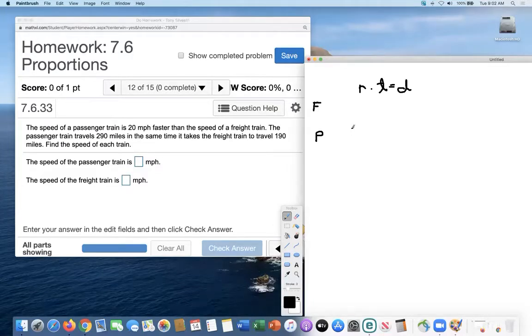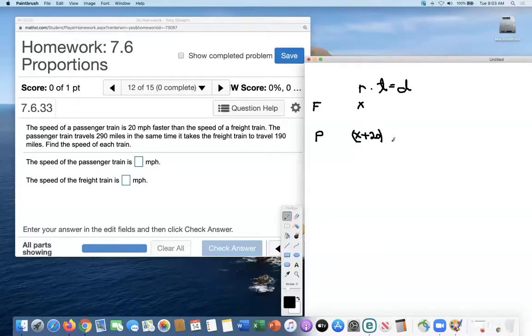Okay, so if you read the entire second sentence, basically we don't know what the speeds are. So what I'm going to do is make the speed of the freight train x, because I really don't know what it is. That's what we're trying to calculate. All right, and right below, they say in that first sentence, the speed of the passenger train is 20 miles per hour faster than the freight train. Okay, if the freight train's x, the speed of the passenger train is x plus 20. That's the speed of the passenger train. I'll make a bundle out of that.